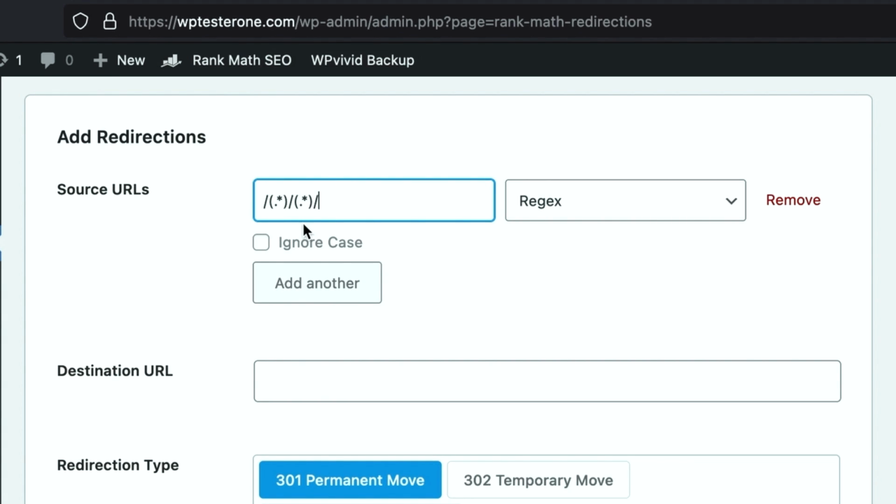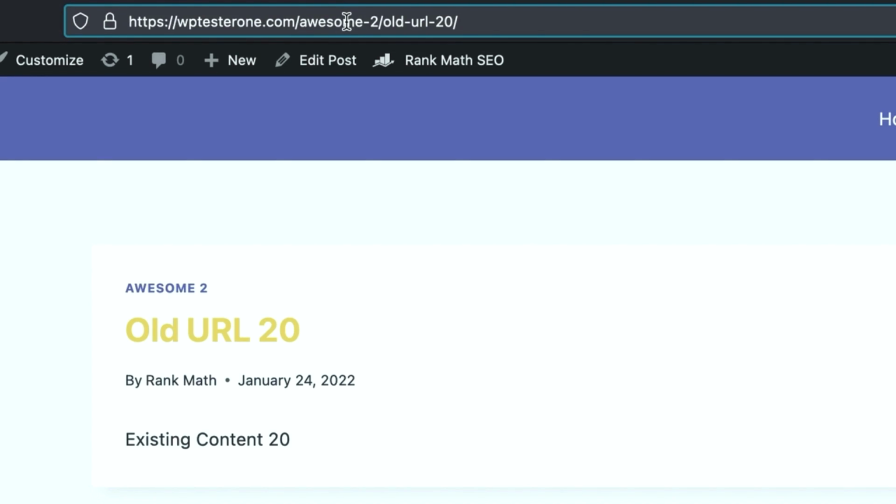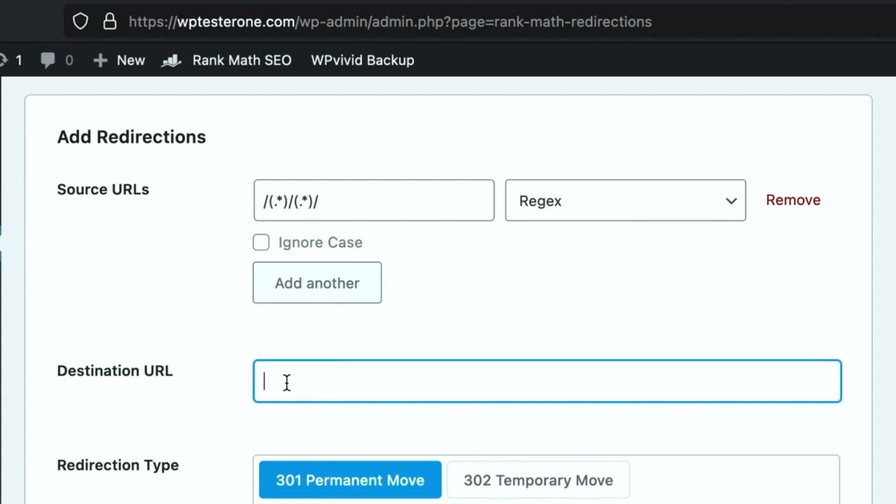So together, this means that as long as the URL has two parts, for example, there is a category and there is the post name, any links that have these two parts will fit the condition and hence the redirection will be executed. But you have to tell Rank Math what the destination URL is, and it is definitely not a fixed URL. So you either add the domain name and the /, or you can just add the / since this is an internal redirect, then $, and because our new URL only has the post name, which happens to be in the second group of the URL, we will add 2.